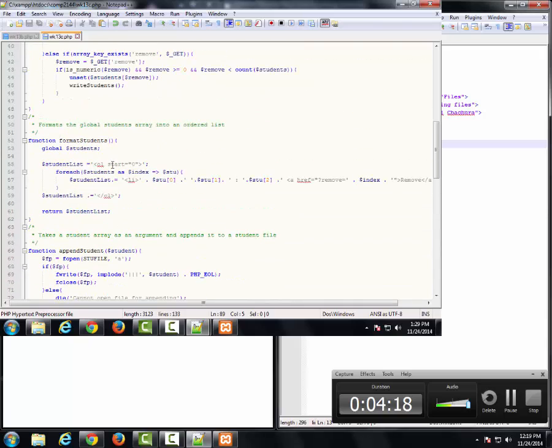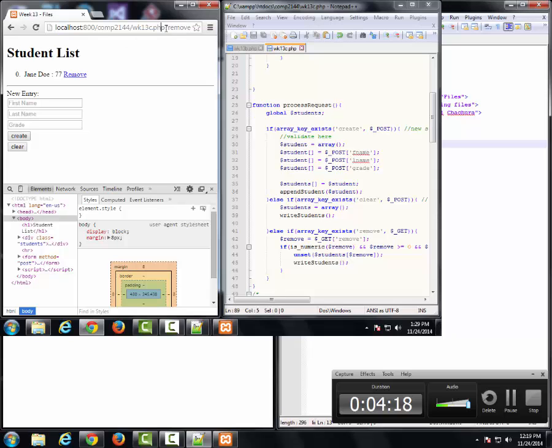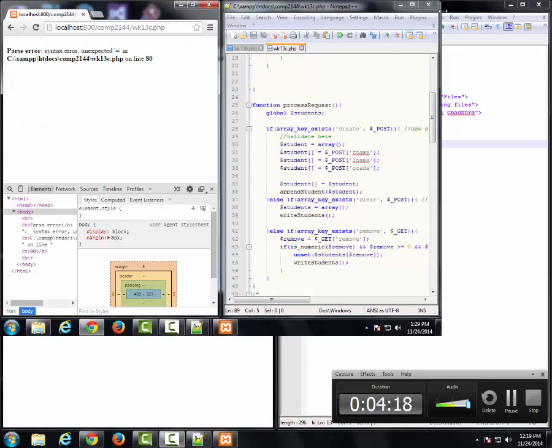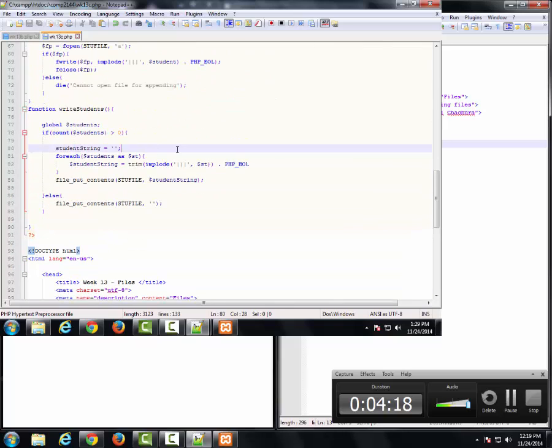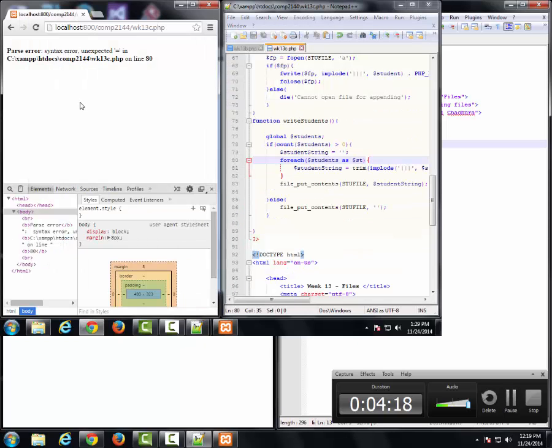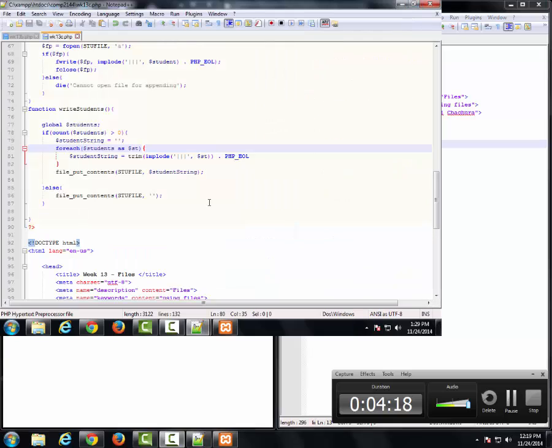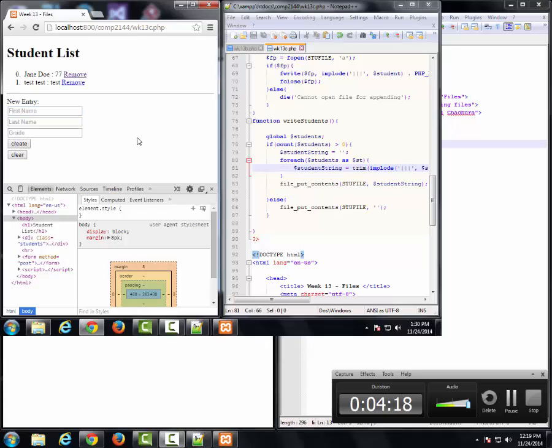The append students. So what I can do now, let's just make sure I have no typos before I continue. So I do have a typo, line 80. You need two equals, huh? You need the dollar sign. So 82 now. Good. So let's test, create. Okay, so this works.